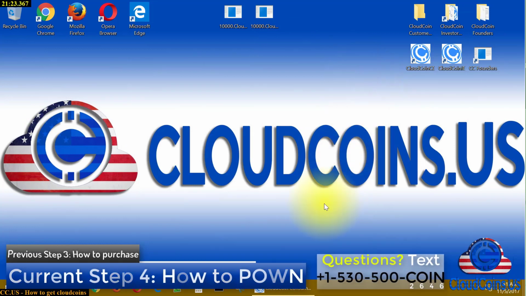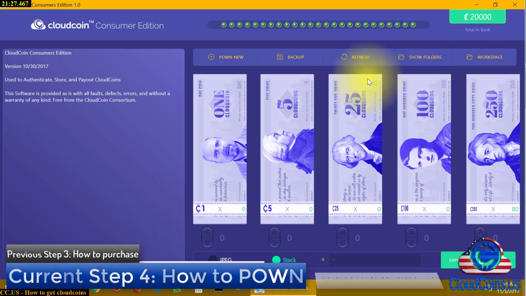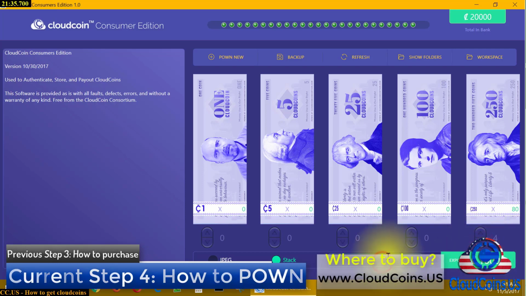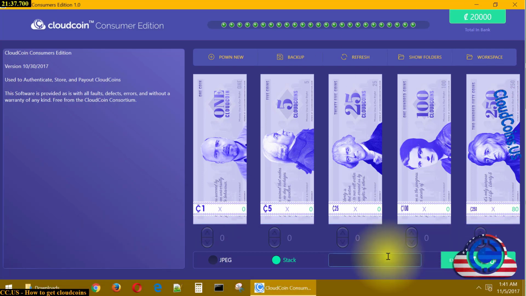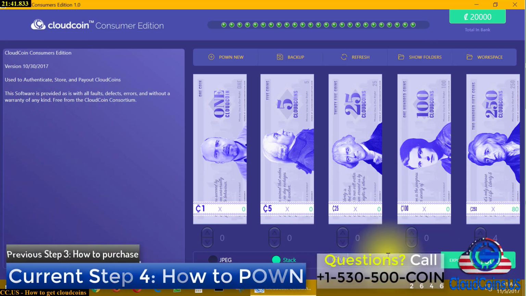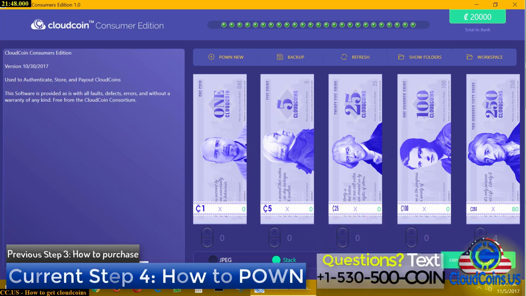So again, once we actually decide that we want to export something, we're going to go back into the software. We've got 20,000 up here. I want to do a stack, maybe 1,000. Let's go ahead and just type something in here. You don't have to type anything in here. It can be left completely blank, or you can add something to help you remember who it's for or what it's for.